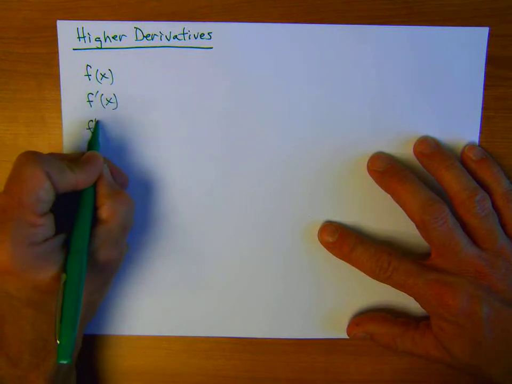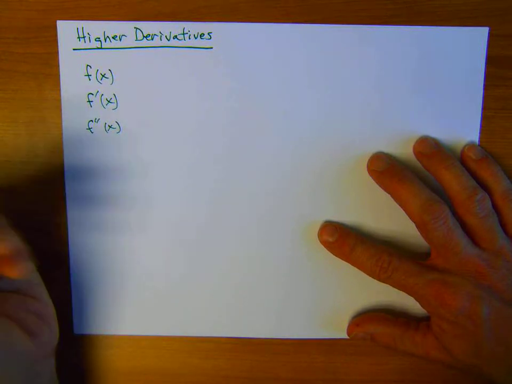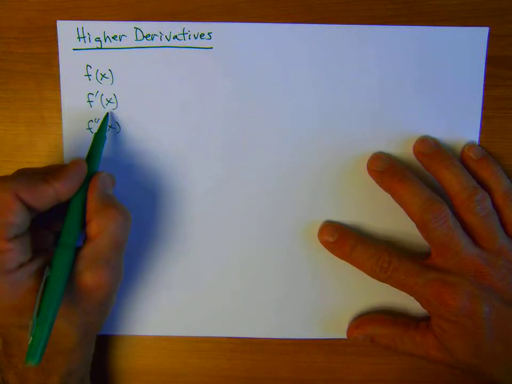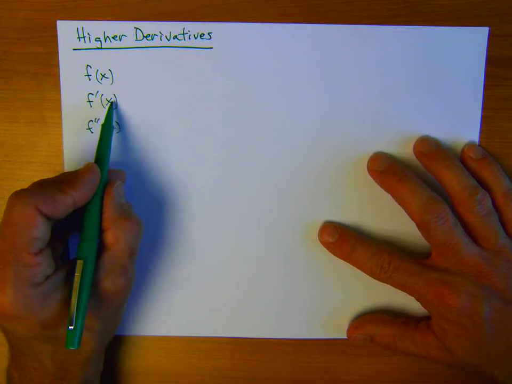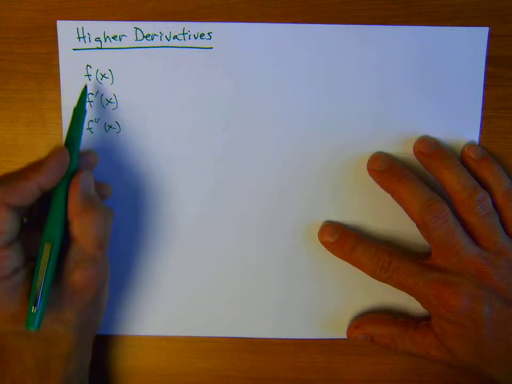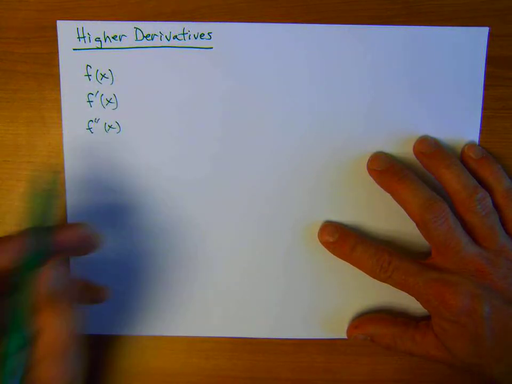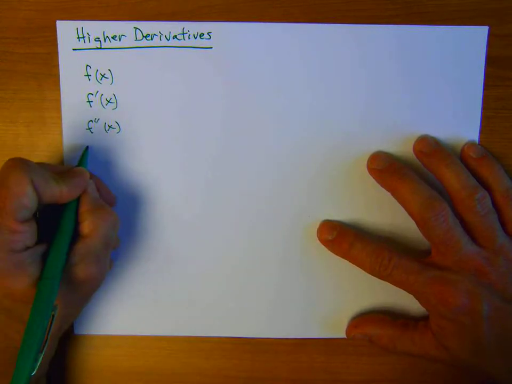But if this is a function, then I could take the derivative of this as well, and I could get the second derivative. It should be a function, right? Because it's all with respect to x. Remember, when we take the derivative of a function, we get a function. So at each step, as long as the derivative function is differentiable, I should be able to take the derivative again. And we can go on ad infinitum here.